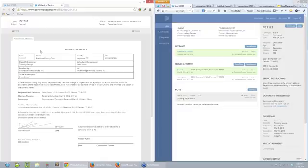Gene was out in the field, logged it, created an affidavit, applied his digital signature. I saw that. I shared it back to my client. They've already got the papers. So that's the power of sharing it, especially if you're sharing it with your client and with a process server who maybe you forwarded the papers to, or even if you've got an employee. The same principles here apply to that workflow as well. So there's a lot of different ways that you can kind of apply this principle of sharing and collaborating. Hopefully I didn't forget any detail there, but for now I think I covered everything I wanted to go over.